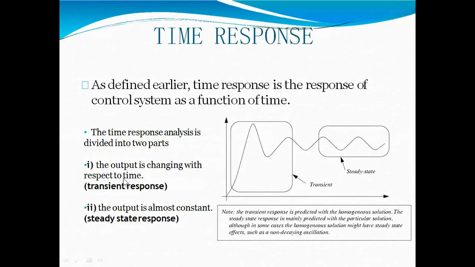Now what do you mean by the steady state response? The output is almost constant. There is no change in the output. No change in the output in the sense, take an example of a fan, and for that fan you have a regulator to control the speed. I will give the input button 1. Now if I go on changing my regulator, but my fan is not changing its speed, it is constant at one level itself, then those types of systems fall under steady state response, where the output will not change, the output will remain constant for a time t.